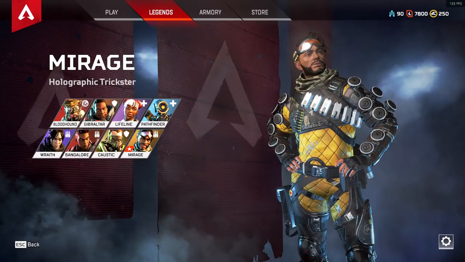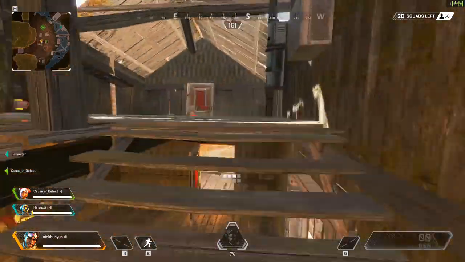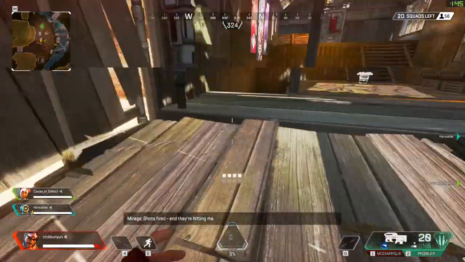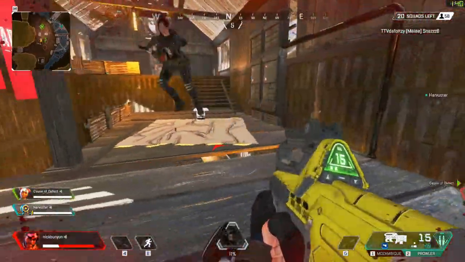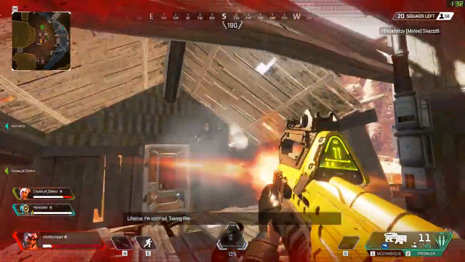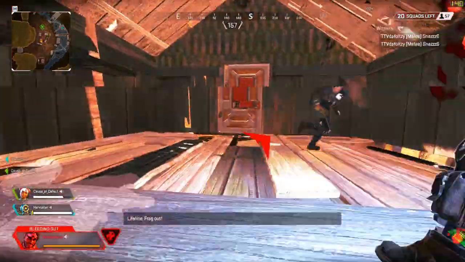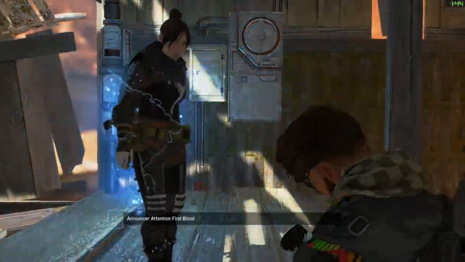And finally, the last one is Mirage. Passive, Encore. Automatically drop a decoy and cloak for 5 seconds when knocked down. Whenever you get killed in this game, you get knocked down. So right here, I'm trying to get killed by this person, and there I go. Give her a second. She's got it. Just give her a second. Come on. Yeah, okay, there you go. So you see that clone? That is the clone that it makes for a few seconds.